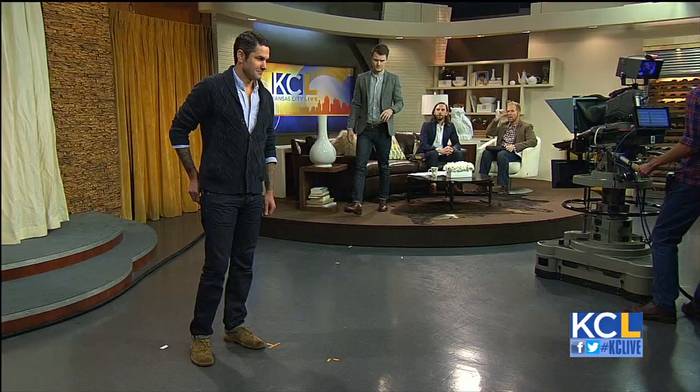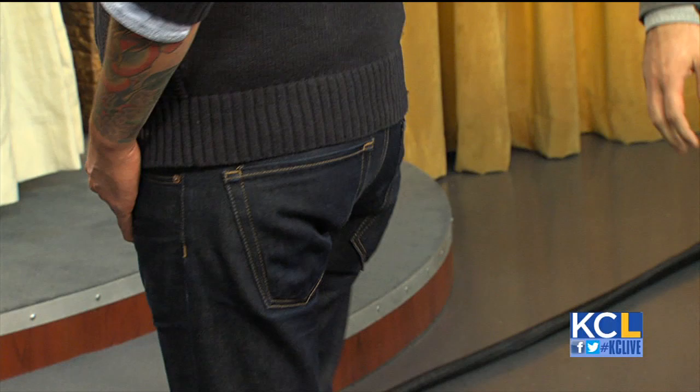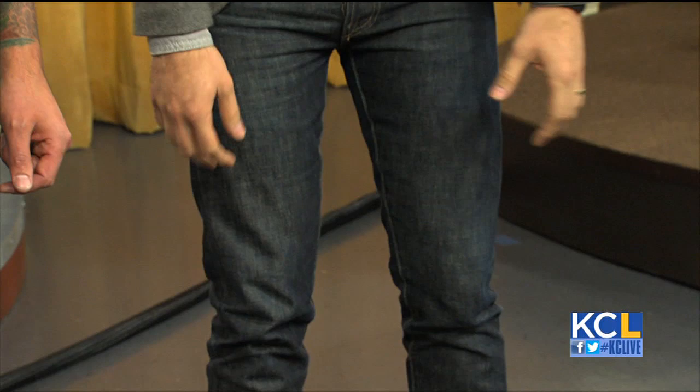Let's send David over there. David, we've got a model — why don't we tell our viewers what kind of jeans he's wearing and, more importantly, what you're wearing as well. So Stephen here has the Read on, and the Read is probably one of our best-selling cuts. It's just a basic straight leg — a little bit fitted in the hips, but it straightens out and is a nice leg opening. Stephen's probably had his for about two months, so the break-in process has already started, whereas mine are a little bit newer. I've got the 77 on, which is a slim straight — a little bit slimmer through the leg because I'm a slim guy, but nothing too extreme either way.